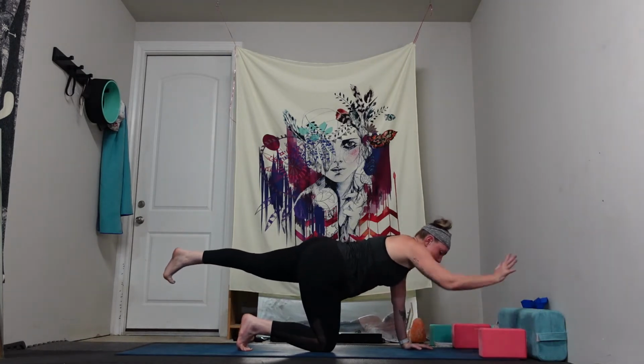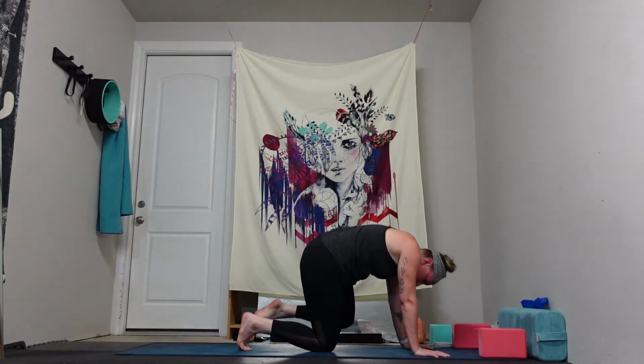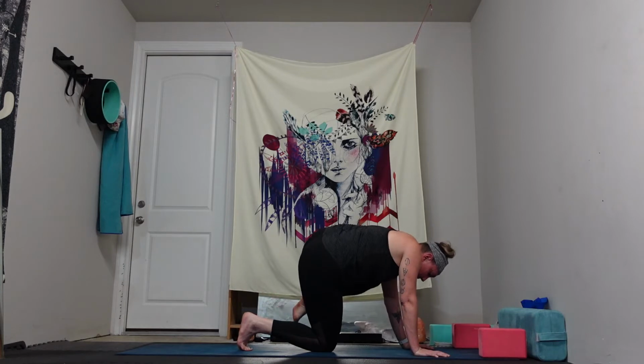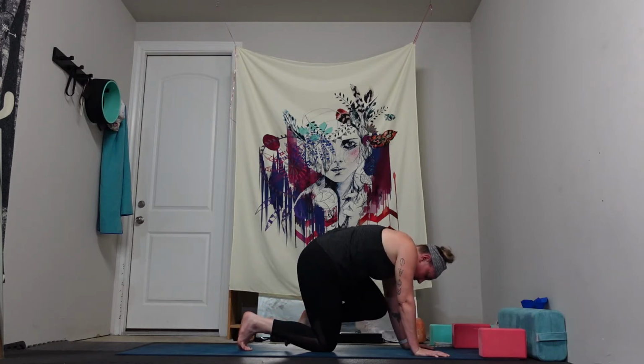Good. Now just draw your right hand down. Bring your left knee up into your chest. Find tick-tocks out and in. Knee comes outside your elbow, back to your midline for 4, 3, 2, 1. Slowly work your way back to a tabletop.